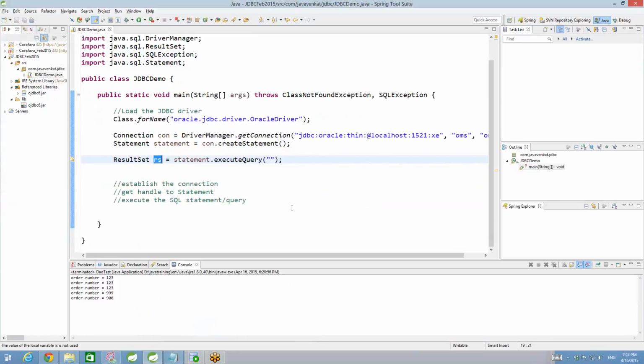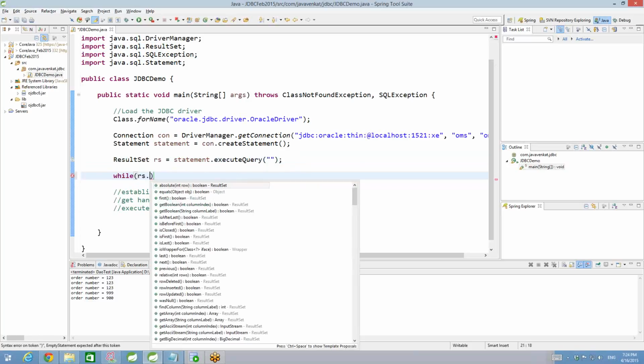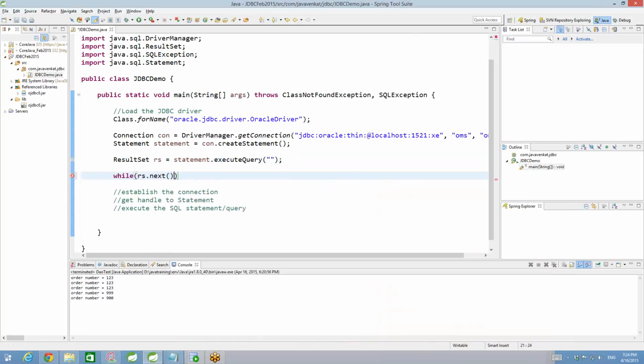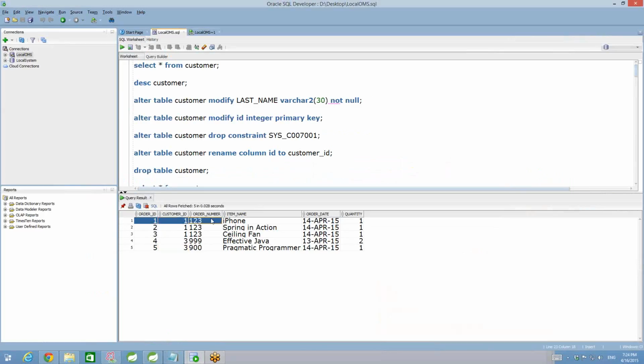Well, I got the ResultSet. ResultSet is exactly like your iterator. So ResultSet has a method called next, meaning if there are any rows for me to process, then go into that. Each time you go in, ResultSet will give you a handle to one row of data.